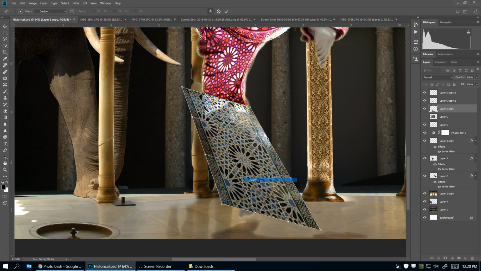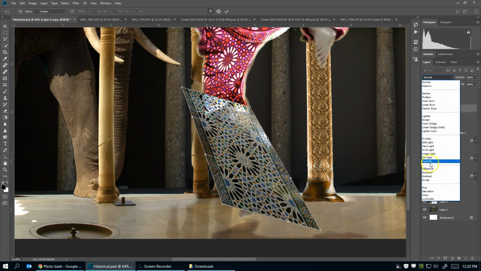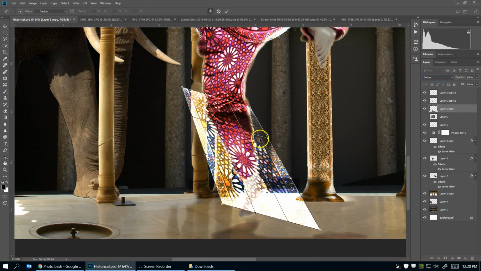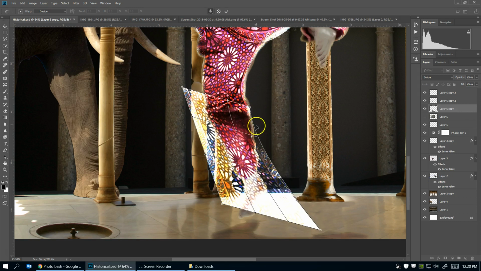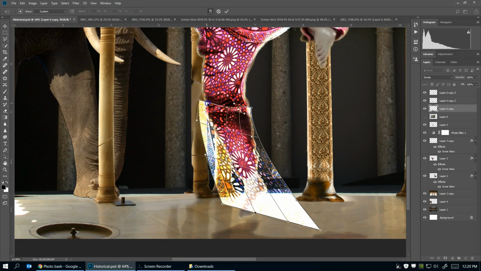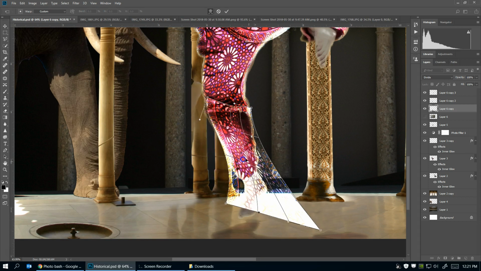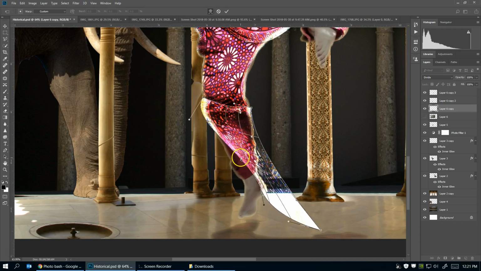Right click, warp tool, change the blending to divide. I'm going to try to capture the waves, the motifs of the background on the pants. I'm going to try to create something realistic.